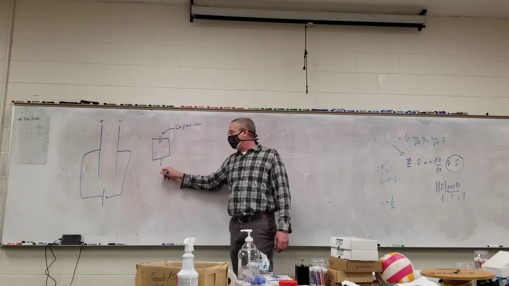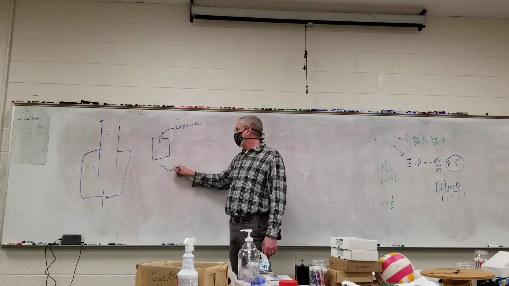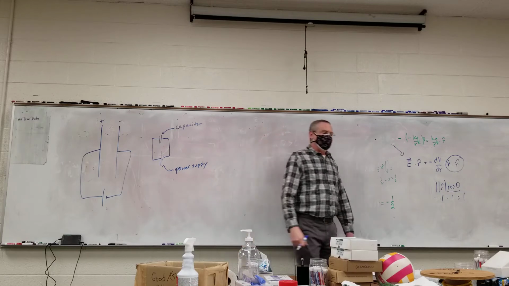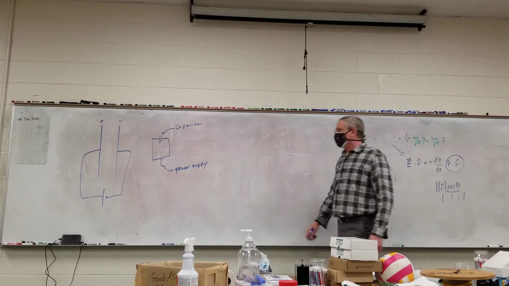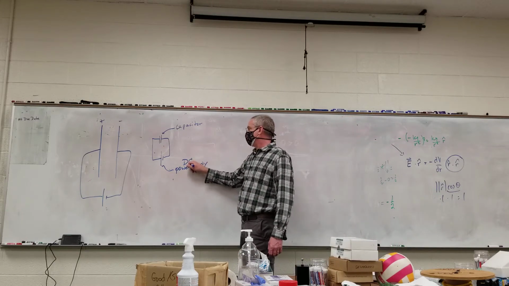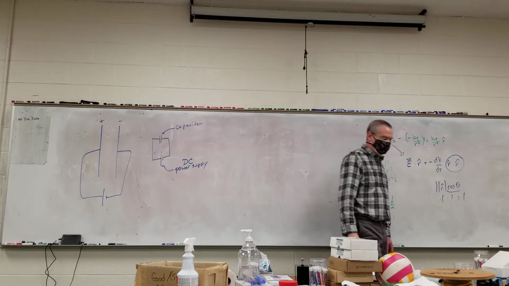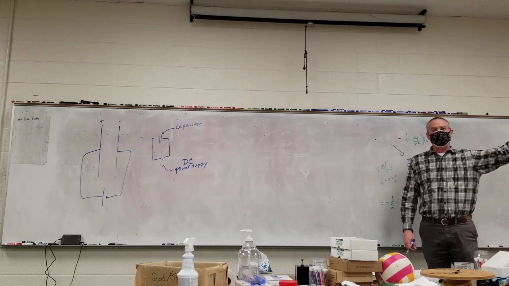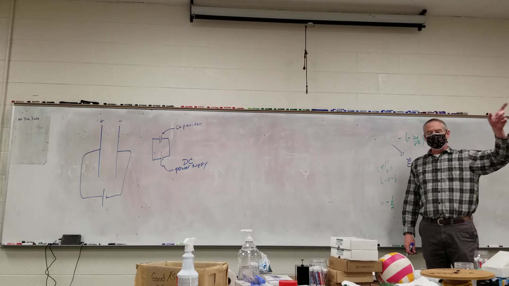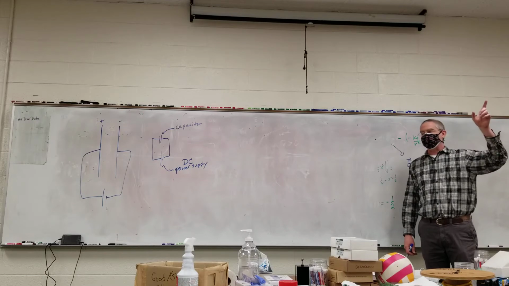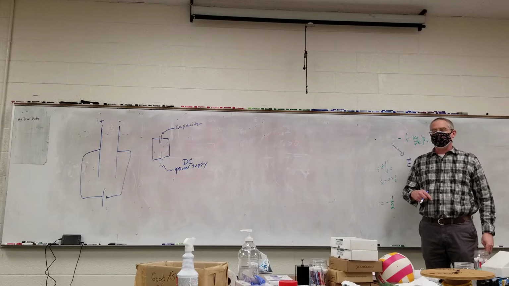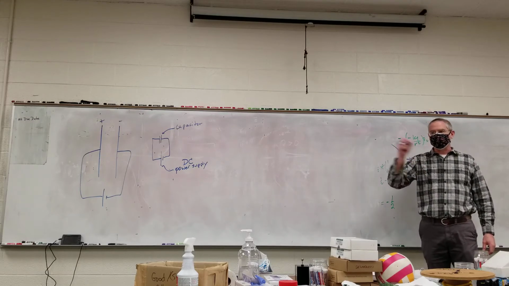When you have them at different lengths like this, this is a power supply. Now, this specifically is a DC power supply, a direct current. We will get into alternating current later on in the semester, but for right now, when I say direct current, the current is always going in the same direction on average, whereas with alternating current, the electrons are moving back and forth.